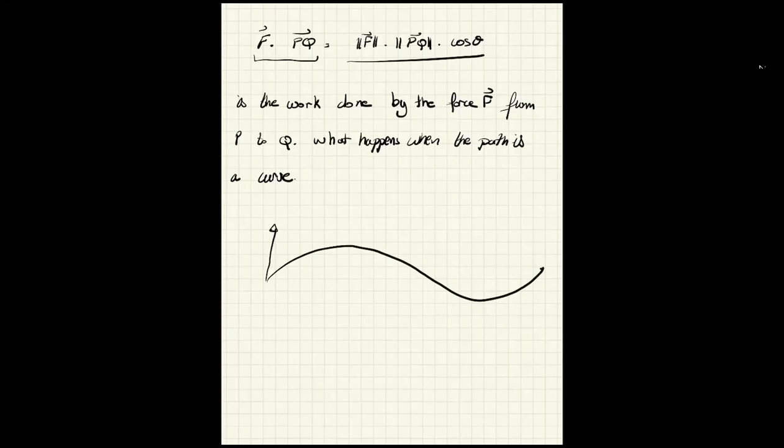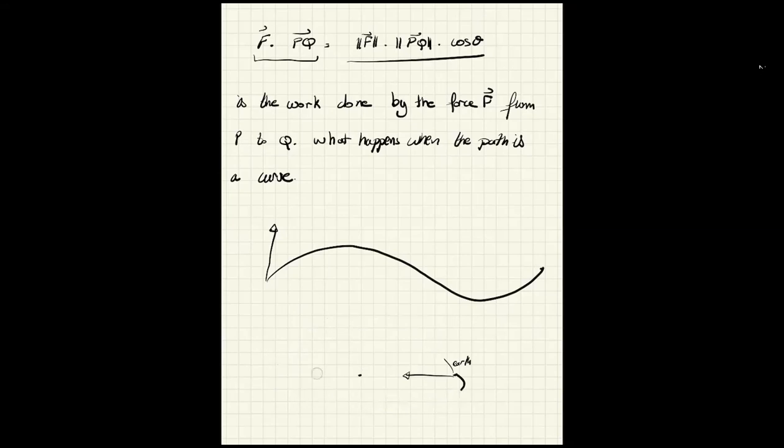A typical example is the sun and the earth, moving around the sun. The force is radial, goes along the radius, along the line sun-earth, and also the curve is an ellipse. It's not a line. So that's a typical example.